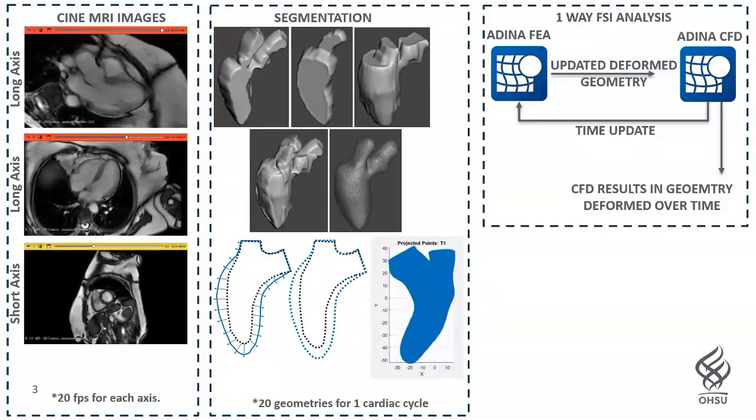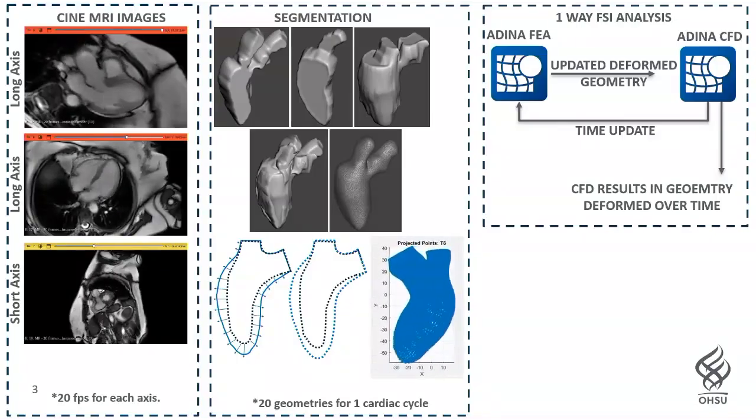To solve it, I take the initial geometry and project those points onto the surface of the next geometry, in the normal direction. In this way, we can follow the particles over time, because all 20 geometries have the same point information, and then we can track it. We can calculate the displacement and use it as a boundary condition for our fluid structure interaction analysis. And here we can see all the tracked points over time with the displacement.